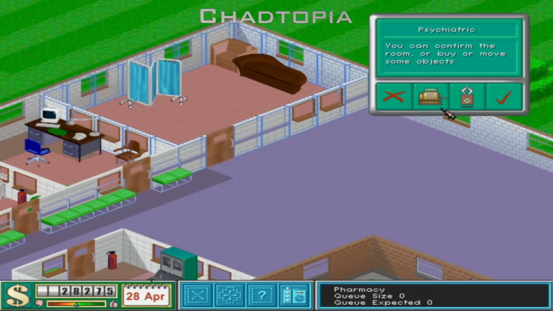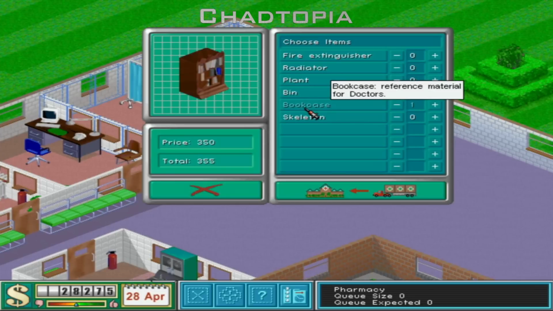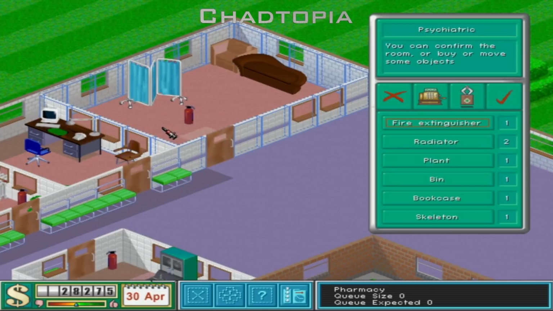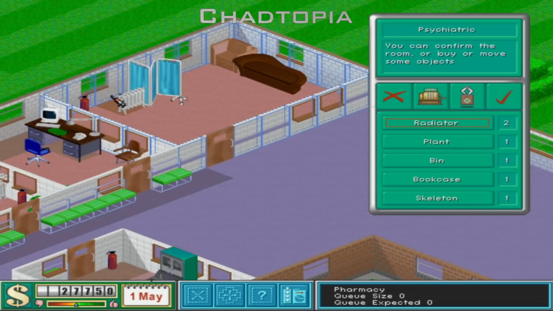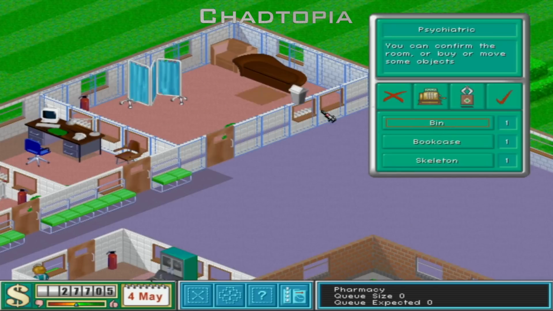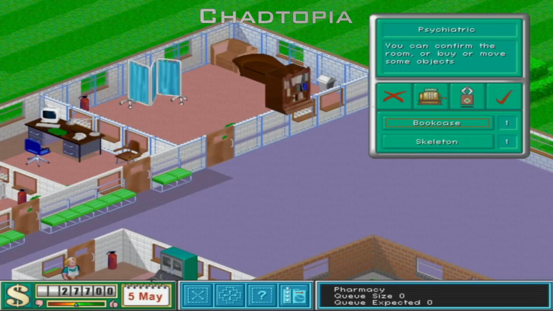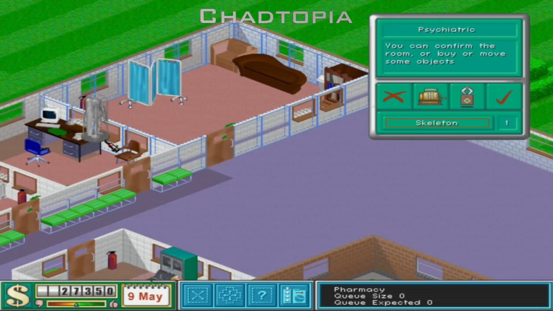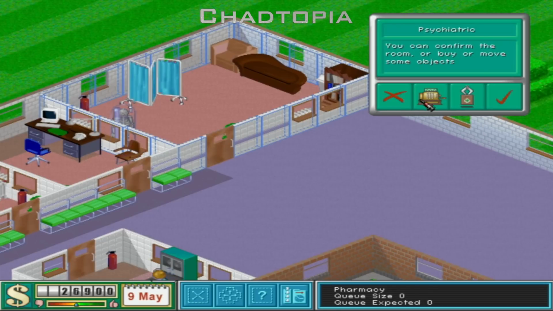So we'll put that there, and we'll put that there, and the comfortable chair there. So we'll put bins, bookcase, skeletons, plant, radiator, two radiators and a fire extinguisher. So, fire extinguisher can go in the edge. That can go there. Actually, we'll put one over here as well. Put the plant by the door. Oh, okay. Don't go there then. Oh, for God's sake. And put that there as well. There we go. So that's looking okay.